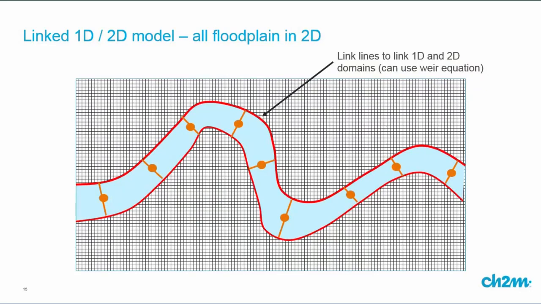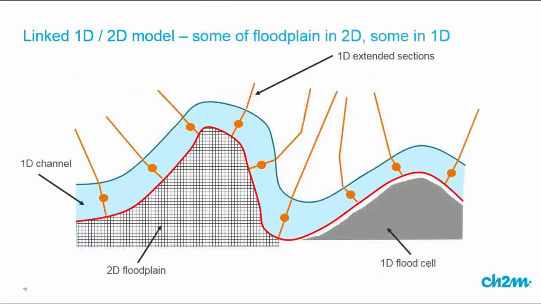That will be the link lines linking the 1D and the 2D model together, and there'll be things set up that tells it to take the water levels calculated at the 1D nodes and look at the water levels in the floodplain and decide how much water flows across the weir type, using weir type equations perhaps along those red lines. That's one way of doing it.